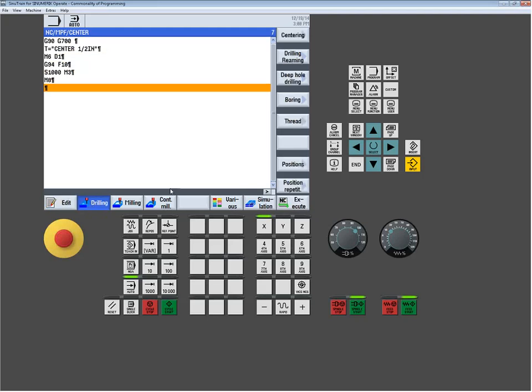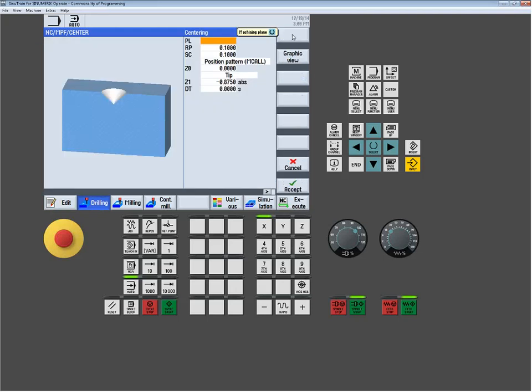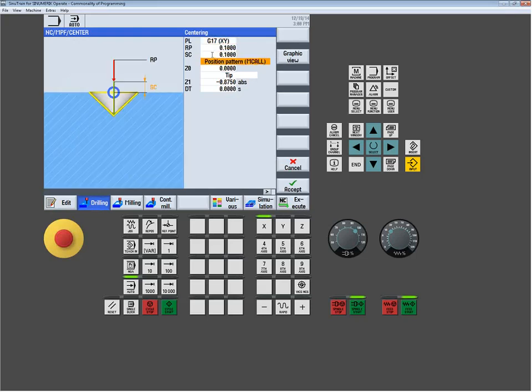So I'll go over to drilling. Now I'm center drilling, so I'm going to use our center drilling cycle, which is cycle 81. And I can tell it my plane if I want, my safety distances. What I like about using this cycle 81 is my depth can be based on tip or diameter. It's the diameter of my spot face. When I built that center drill, I told it the included angle of the drill, so in this case it's a 90-degree spot drill. So I can say, I want to spot it to 325 because I know I'm drilling a 1/4-inch hole. I should get a nice chamfer without having to guess here. So fill out the cycle, hit accept.